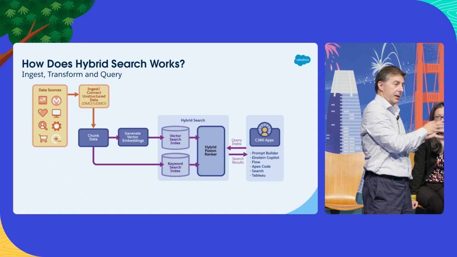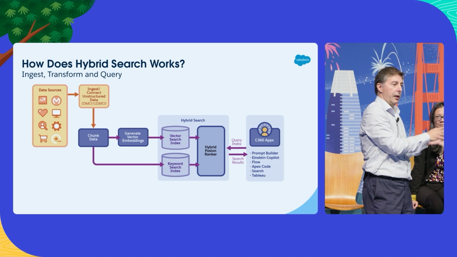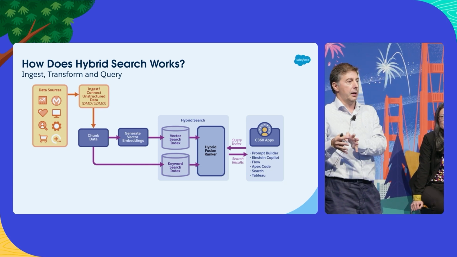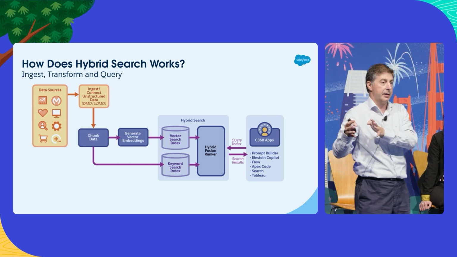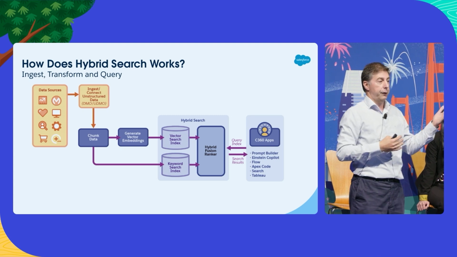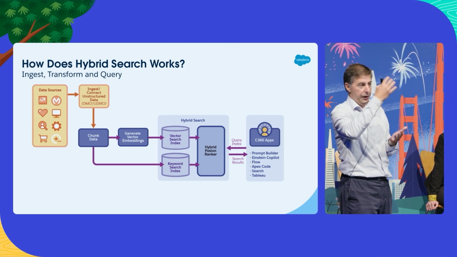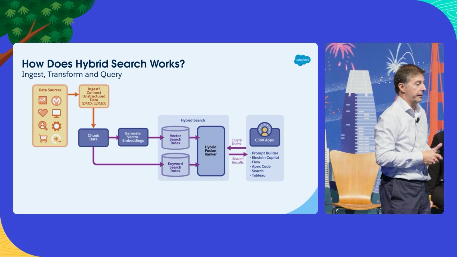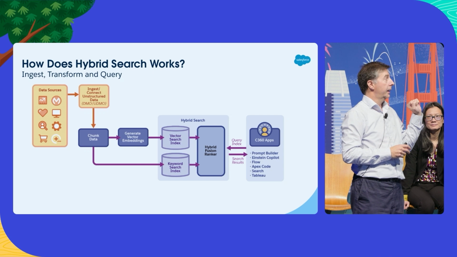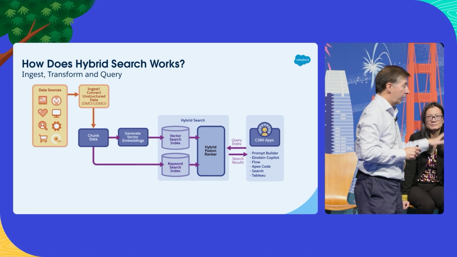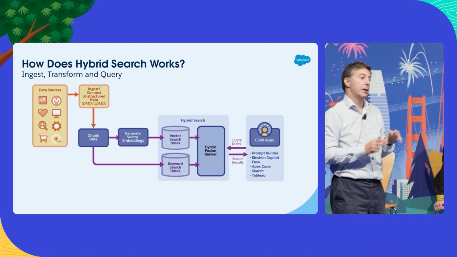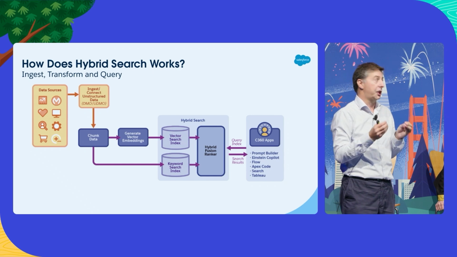You need to ingest the data that you need to ground your LLM and get it into Data Cloud using the Data Cloud connectors and have it in the form of DMOs, data modeling objects, basically a table with fields and with the information that you need. That's the first step. The second step, which Dallas talked about, is about creating the search index.